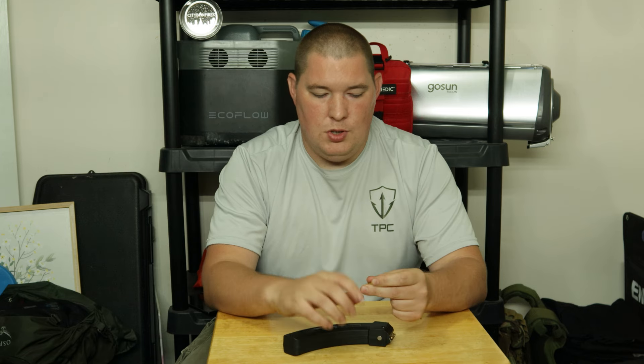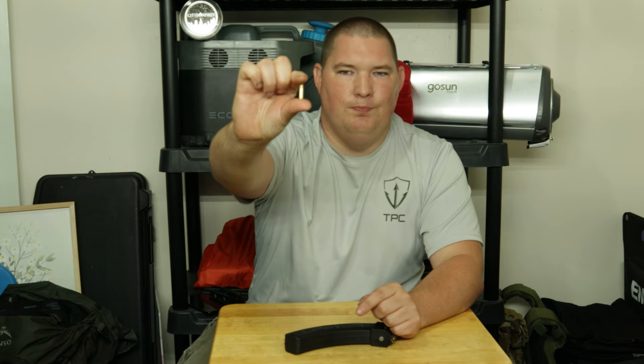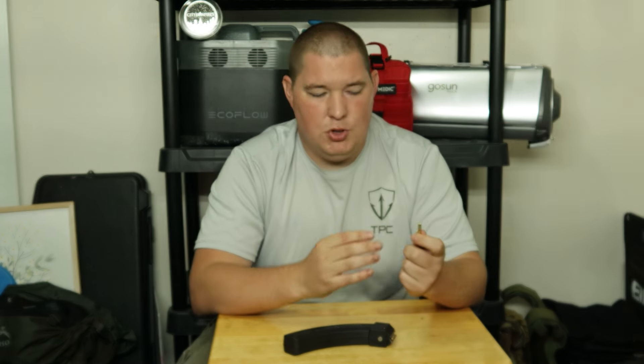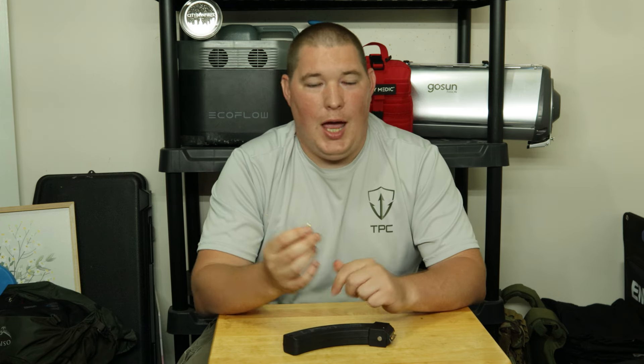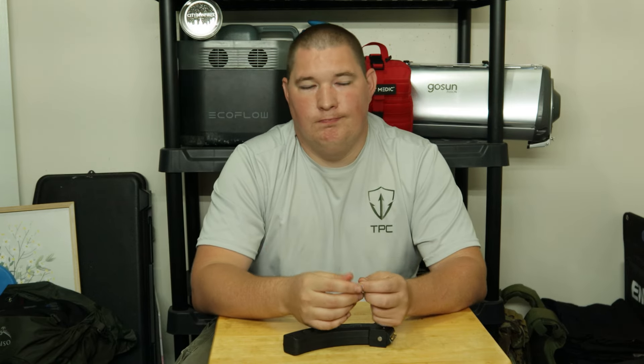Let's start off with everyone's favorite, which is the .22LR. The .22LR is great for small game - squirrels, possums, raccoons. Even some large animals can be taken out with this very small round. A lot of people will tell you that every day they're going to use a .22 to make sure they put food on the table for them and their family come SHTF. But the problem with the .22 is not the round, but instead is your location. How many small game animals do you see in your backyard? Maybe a couple squirrels? Maybe a rabbit or two? Maybe a possum every once in a while?